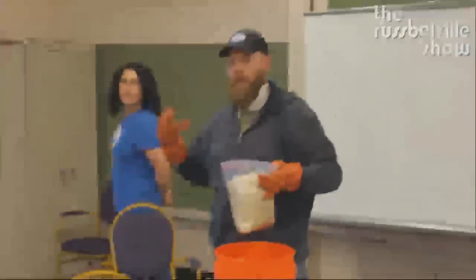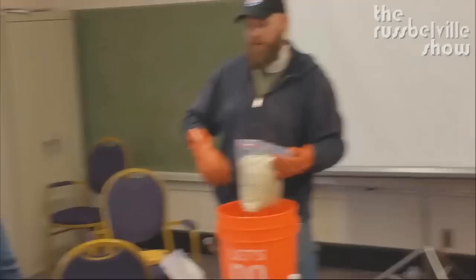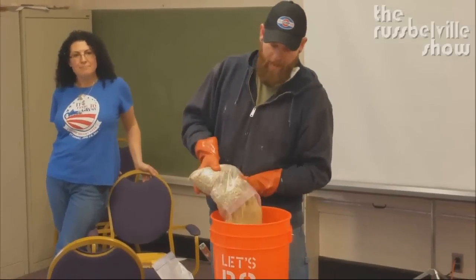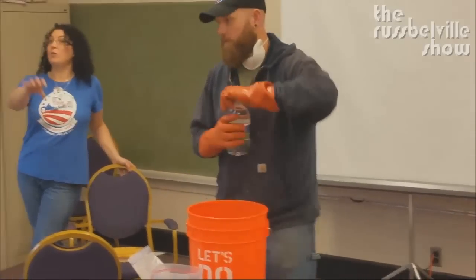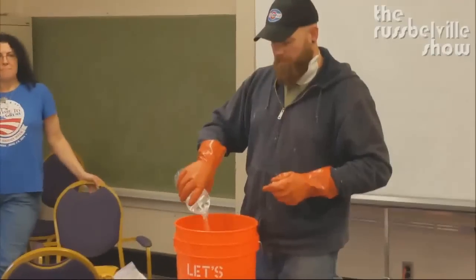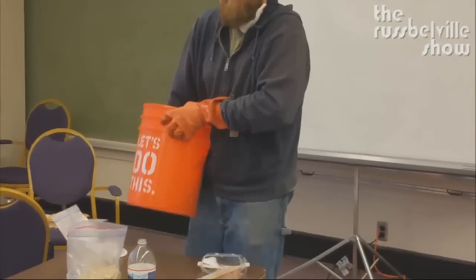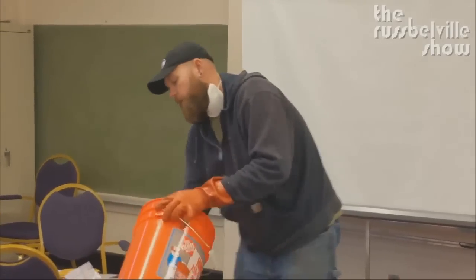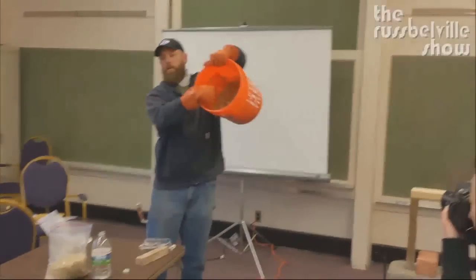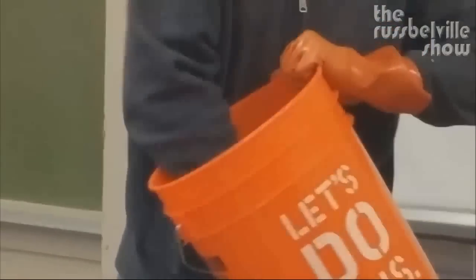We want to saturate the hurds — we want to add moisture to the hurds and let the hurds take on some water. Because if we just went straight in and put the hurds in and put the lime in and put the water in and tried to start mixing, the consistency is going to be weird. You're going to be working a lot harder to get the consistency that you want. So I'm going to start off with half a bag of hurds. What he's saying is: add the water now so that the hemp can absorb some of the water — you can add a third or a half, I'm just going to add a half.